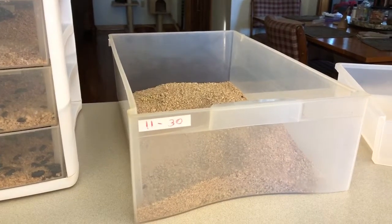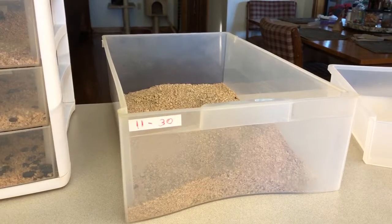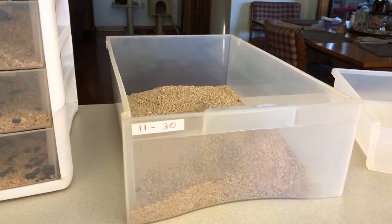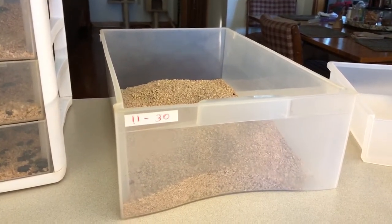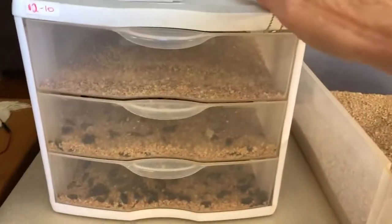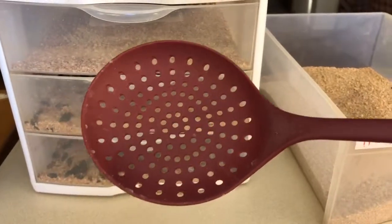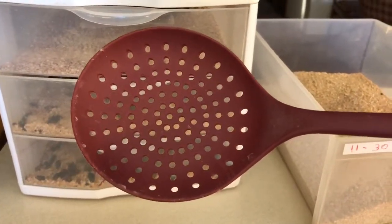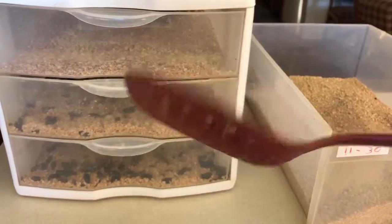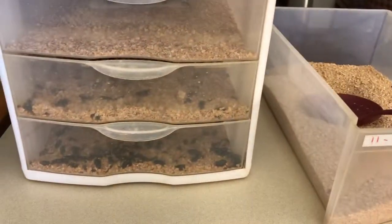So that I know that the young mealworms were placed in that container on the 10th of January. And I'll show you the procedure. What I use for filtering the beetles is this tool right here. You can buy that at Target, Walmart, anywhere like that. It's a kitchen ladle. It works quite nicely, and I'll show you the procedure.